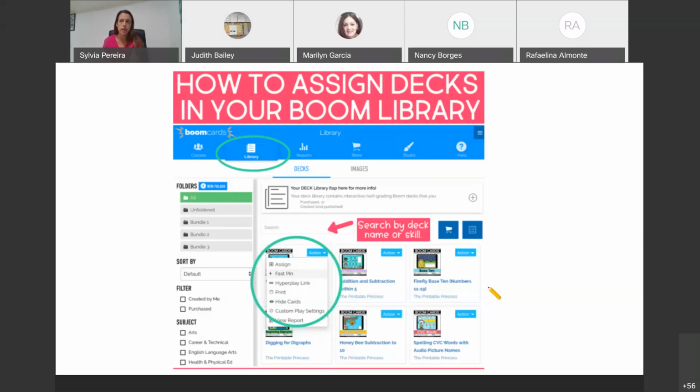And sometimes we don't have all the time that we would really like to spend on teaching them those basic skills. So this is a nice way for them to practice, and we don't have to grade it, but it's great for them to practice at home or even in the classroom during small groups, or as an independent activity for them to do on their own, and it will actually be helpful for them to practice this. And there's a ton of alphabet and sounds Boom cards decks that you can find even for free.